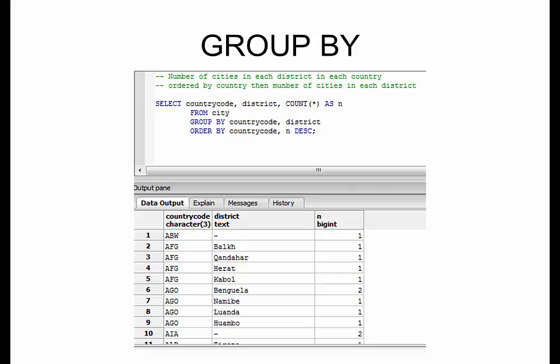Oh, sorry, we're doing country code from city. I was just suddenly wondering why there were cities and cities. So in the Kabul district of Afghanistan, there is one city, but in the Benguelia region of, I'm guessing that's Angola, there are 2 cities.